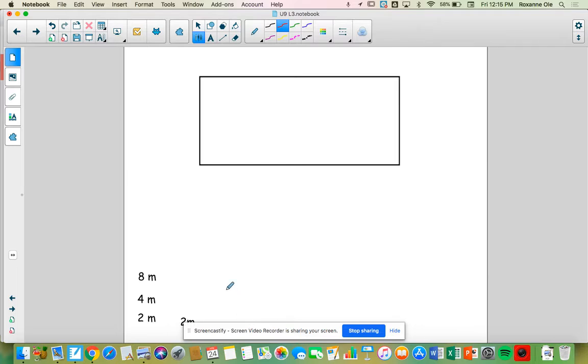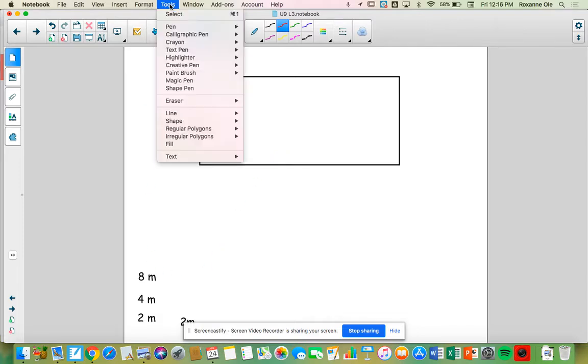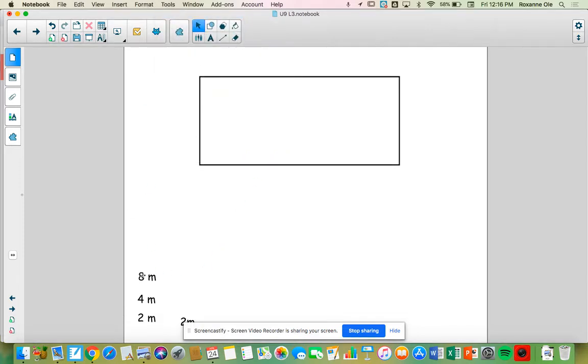This swimming pool, they are going to put a deck around it, and so let's draw it. So the pool, I drew the pool. It says the dimensions are 8 meters by 4 meters. So let's just put our dimensions on here. So 8 meters this way and 4 meters that way. So this is our swimming pool. I'm going to put the dimensions inside because we're drawing the deck on the outside.